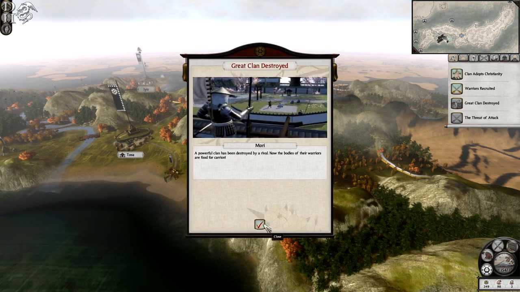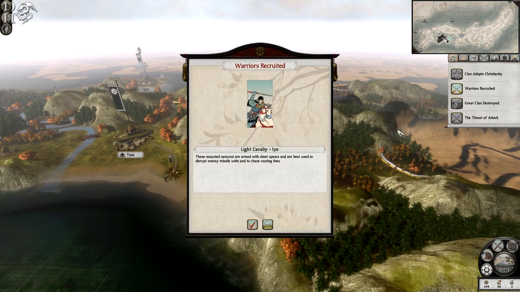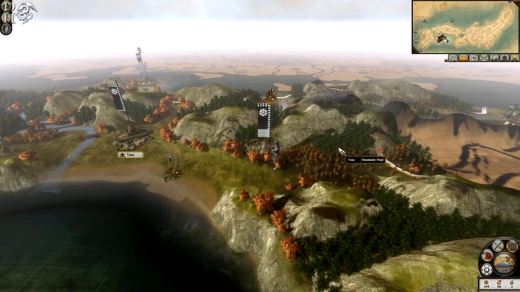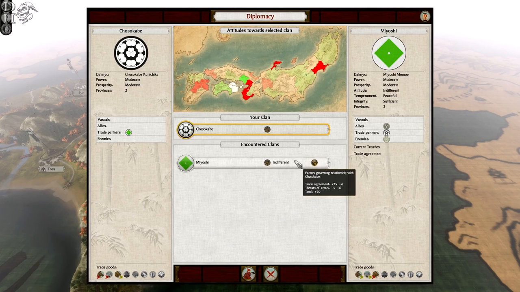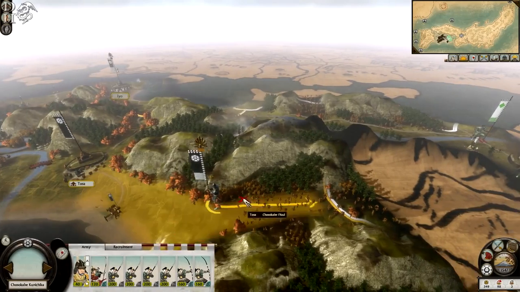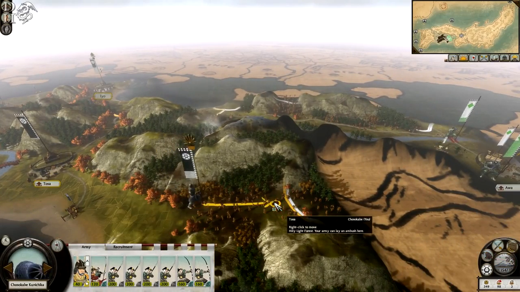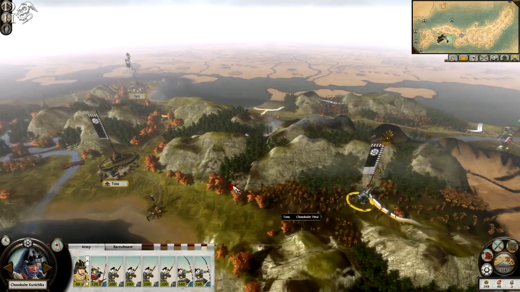Excellent. Moria destroyed, unfortunately. The Sagara are Christian, and we have Light Cav. They're preparing to attack us, apparently. They're indifferent for some reason now. Threats of attack. That's okay. Fine by me. We're gonna hide on the border in that case. Camp there with a small army.